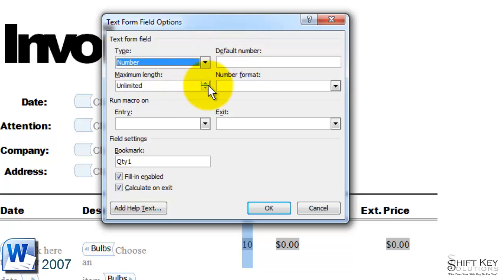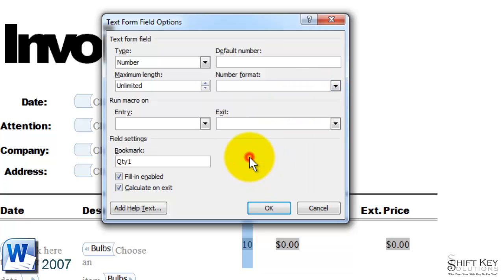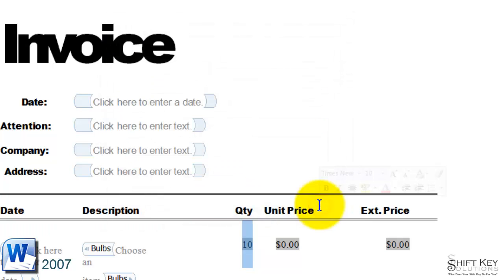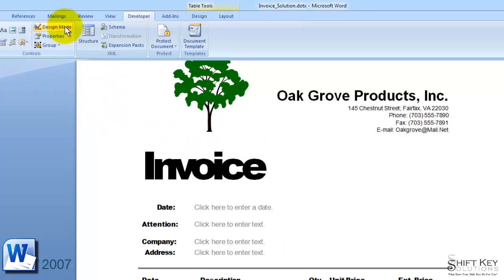I can also put criteria restraints on the form control, namely maximum length, or I can also format the number. So I'm going to click cancel. From here, I'm going to turn my design mode off. If I come back up to my design mode, click it, and it'll switch back to my document.